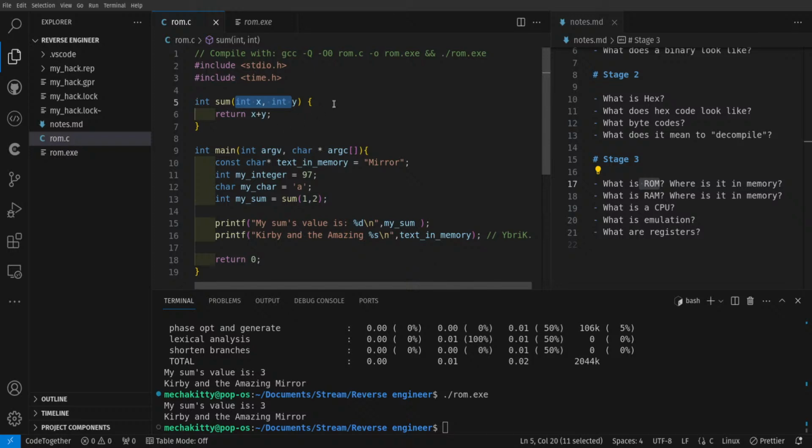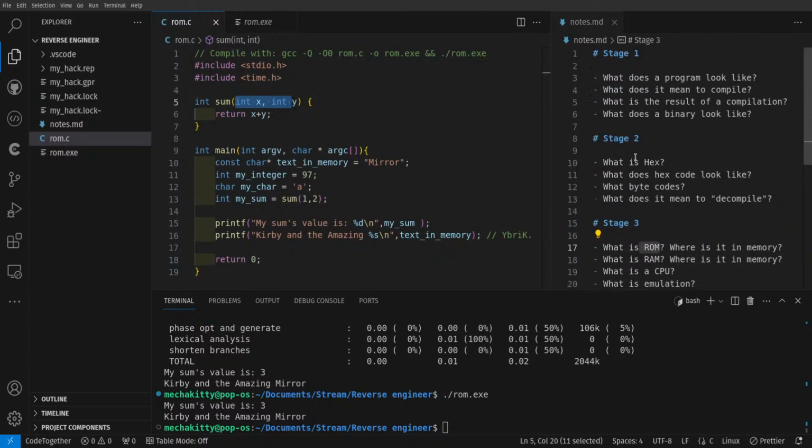And I think that's it. That is all you need to know. It is not all you need to know, but it's a basic idea of what we are doing here.